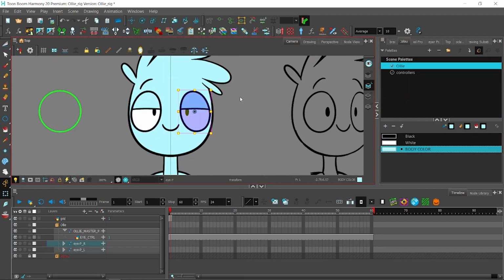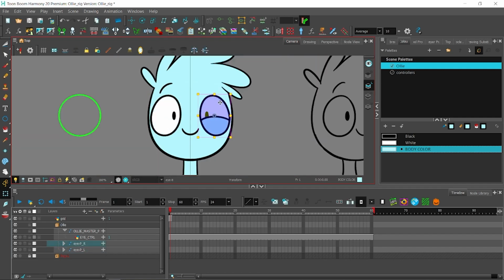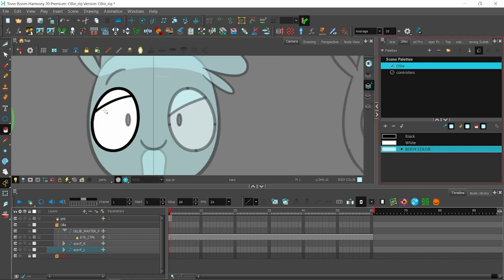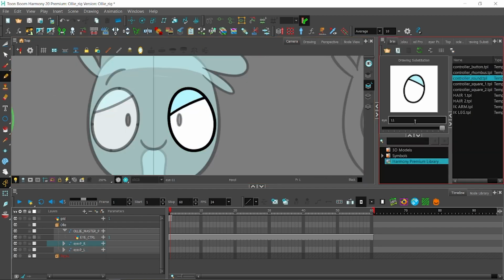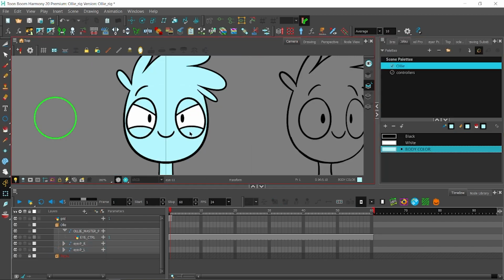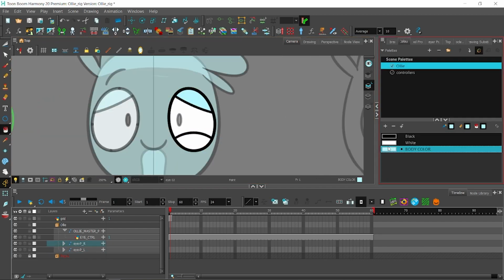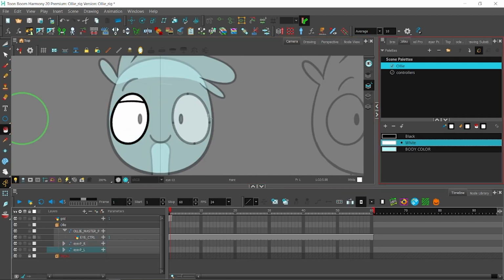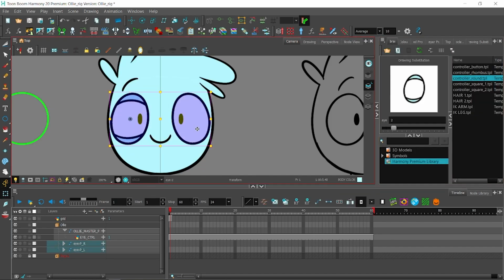This can be used for when he's super scared. Okay, the angry, anger, and fearful or sad, I think. Extremely sad, like he's crying or something. Boo hoo. Okay, so I've got all my eye poses. I think for now they're enough.